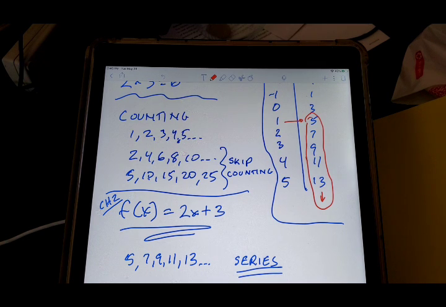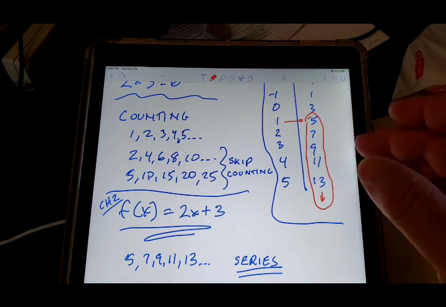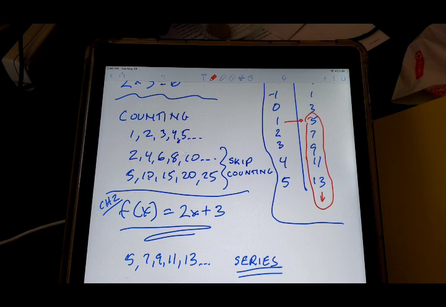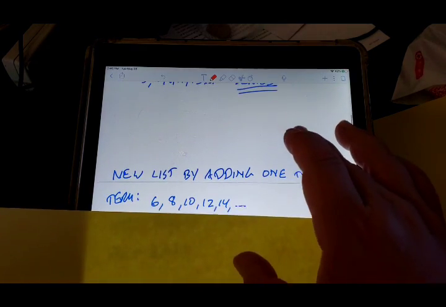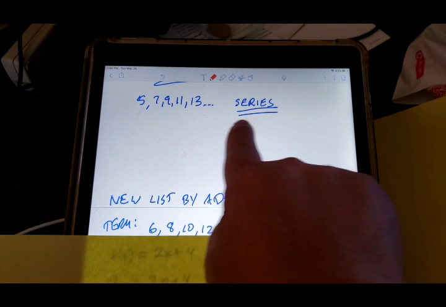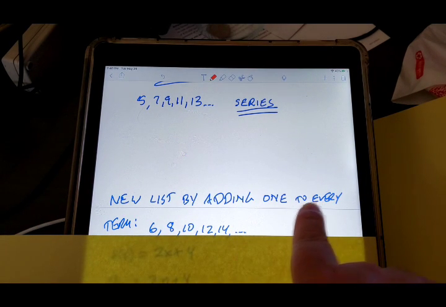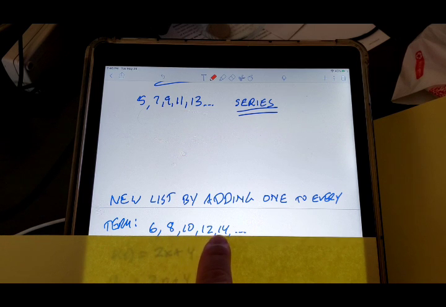Series of numbers, like we're skip counting, but the skip counting is a little more random than it was in kindergarten. It's not like you have to start with a 5 and count by 5s. Here we started with a 5 and we're adding 2 every time. Doesn't have to be addition, but just so we understand. Any pattern of numbers, any series, you can think of as skip counting on steroids. All right, so as our first example, I chose to take this list right here and add 1 to every term. All right, so I'd get 6, 8, 10, 12, 14.